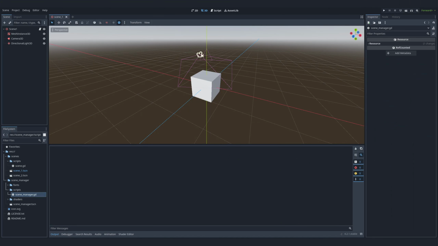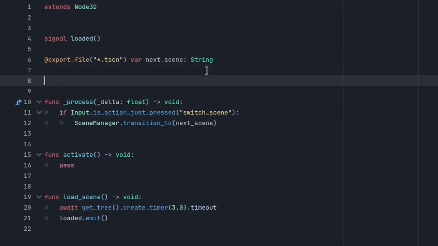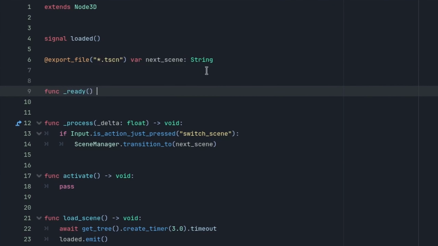The first issue that people may run into is using the current scene property of the scene tree. If you need to access the current scene property that is available when using the getTree function, using the scene manager we previously created will not update this property and will instead return a null reference. To demonstrate this problem, I'll update scene.gd to print the current scene property of the scene tree so we can monitor the output window as we transition between scenes.